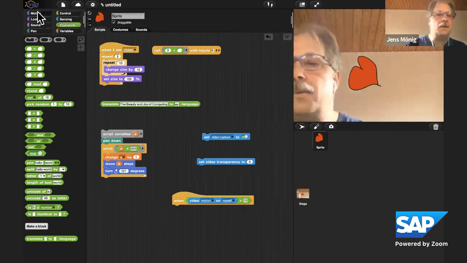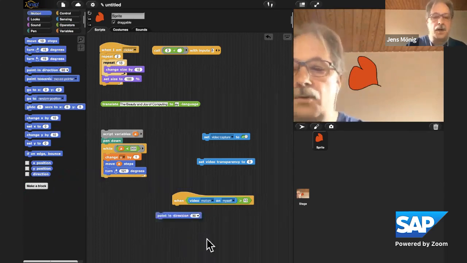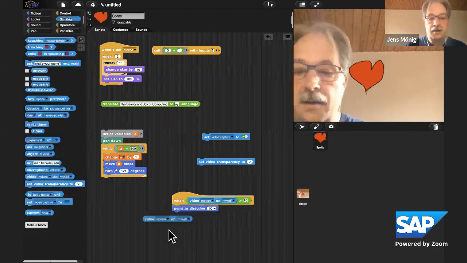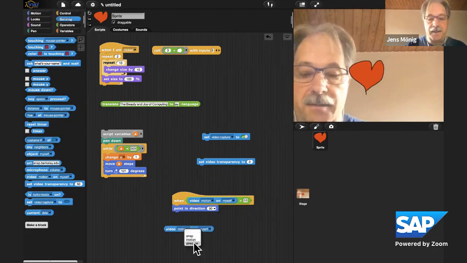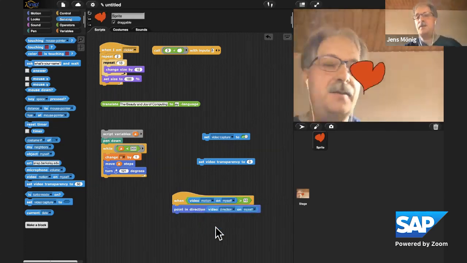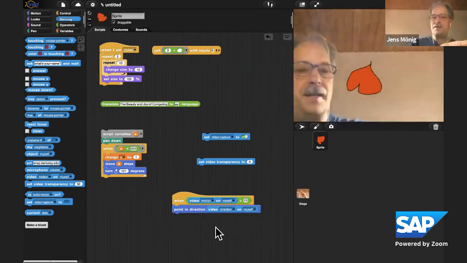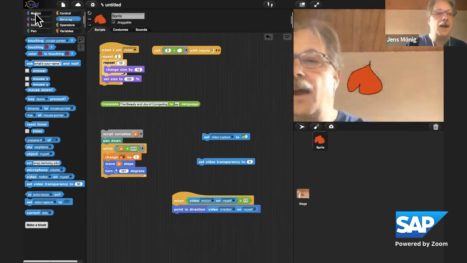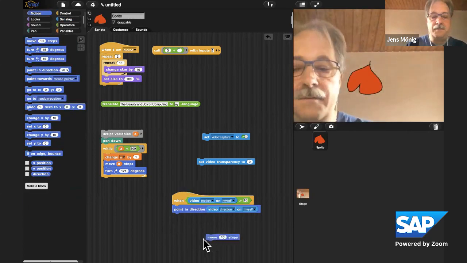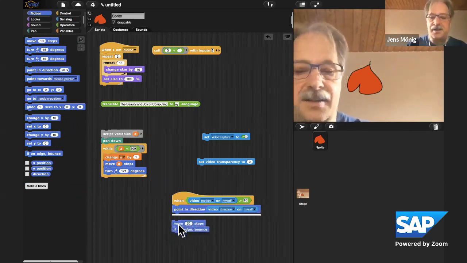We could, for example, let the sprite turn into the direction of that video motion that is detected. Let's try this. So now if I'm moving a hand over here, it's turning in that direction. If I'm moving it back, it's turning in the other direction. And we can also make it move, let's say 20 steps, but be careful that it doesn't run over the edge. And see, this is always live.